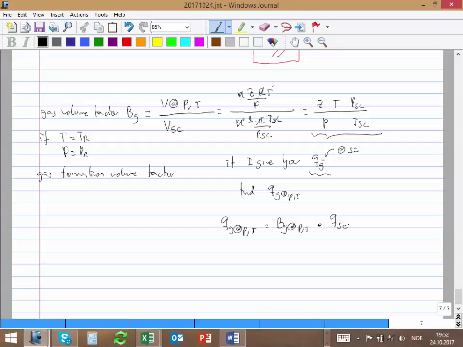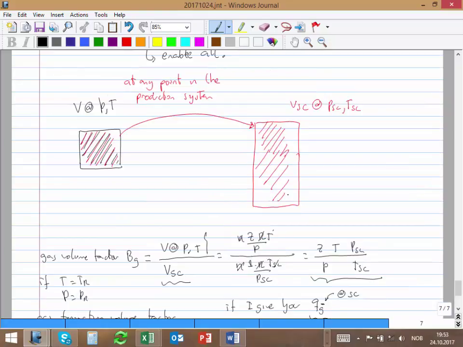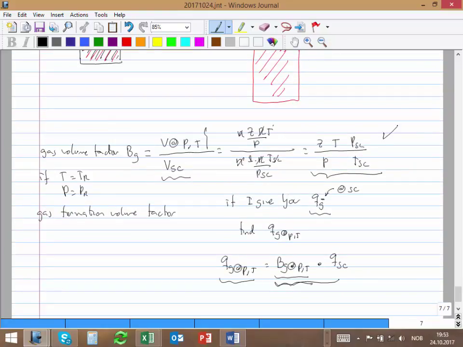It's just a multiplier that I use. And that BG usually, should it be greater than 1 or less than 1? Remember the definition: what I have locally, what I have at the surface. At the surface, it becomes an extremely high volume. That means that this one is much, much bigger than this one, so BG is a value much, much smaller than 1. But you see it's just a multiplier. Every time I need a local rate to calculate velocities, I have to use this factor. And if it's a dry gas, that means that when I bring it to surface it doesn't have any liquid, then this definition holds. It's exact.